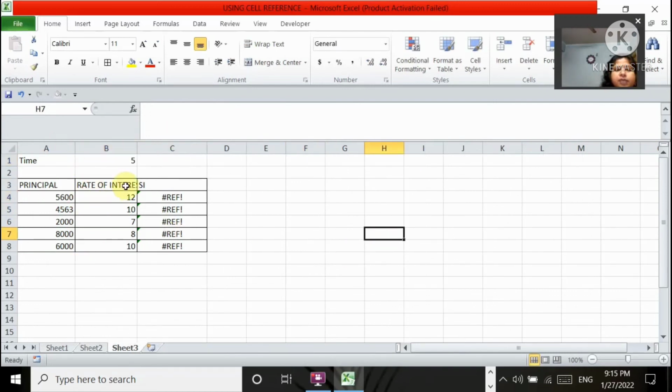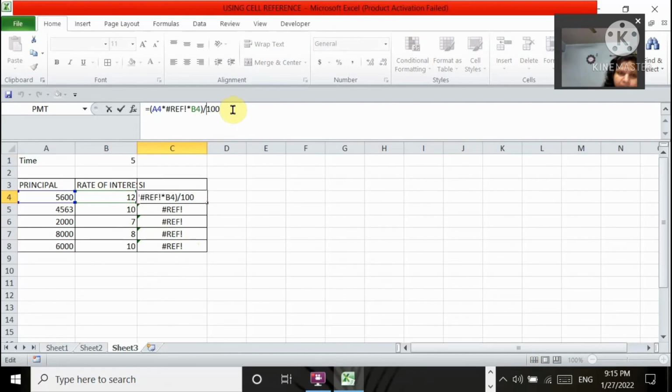So see, there is no time now in the formula, so it is showing an error. Now I will change the formula. Here the time period will be 5 years, and that 5 years is written in which cell? It is written in B1.